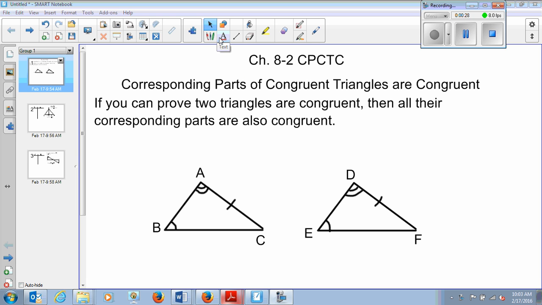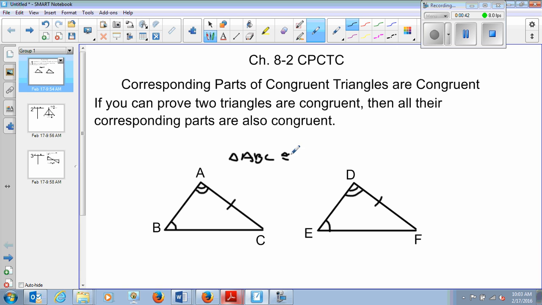We look at these two triangles down here at the bottom. We have triangle ABC and we have triangle DEF. Now, I can tell that triangle ABC is congruent to triangle DEF already. And the reason is because we have two angles and a congruent side. The side is outside of the angles, so I would say this is by angle, side. Now that's all stuff that we've done before.